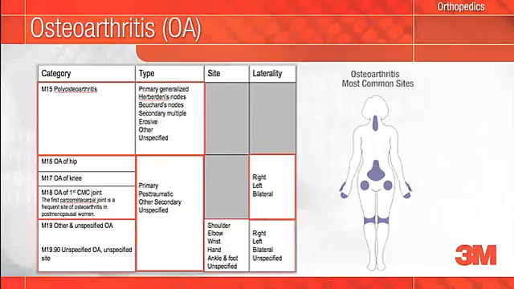The final group of codes classifies other types of osteoarthritis that is not polyosteoarthritis or is not of the hip, knee, or the first CMC joint. Unique codes that include laterality are provided for shoulder, elbow, wrist, hand, and ankle and foot. So think about the story your final diagnosis tells of the patient's condition. For example, osteoarthritis or post-traumatic osteoarthritis of the left wrist. Obviously, the latter tells the better story.